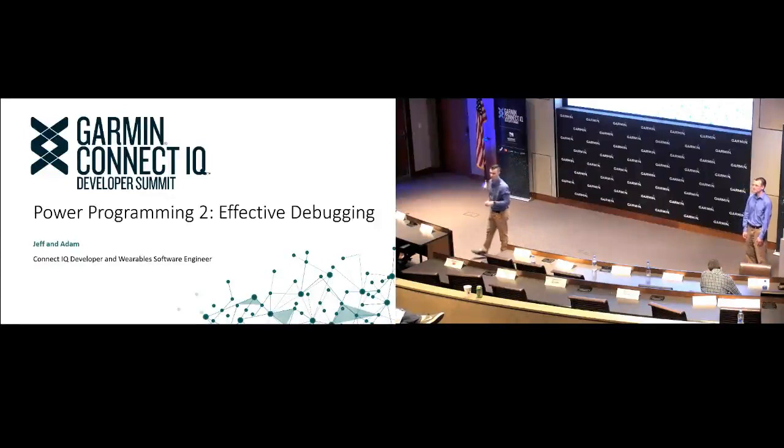We're going to get started. This is Power Programming 2, subtitle Effective Debugging. We got a lot of great stuff to go over for you. We're going to probably move a little bit quick. There will be time for questions at the end, so if you think of anything, save that. We're also going to try to have a little fun with it.